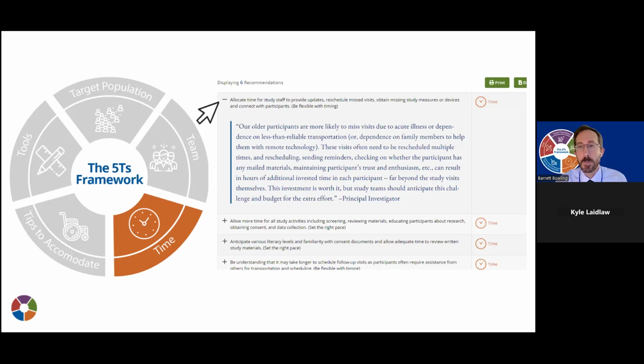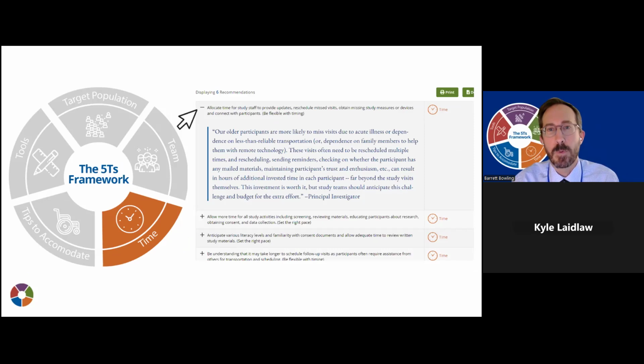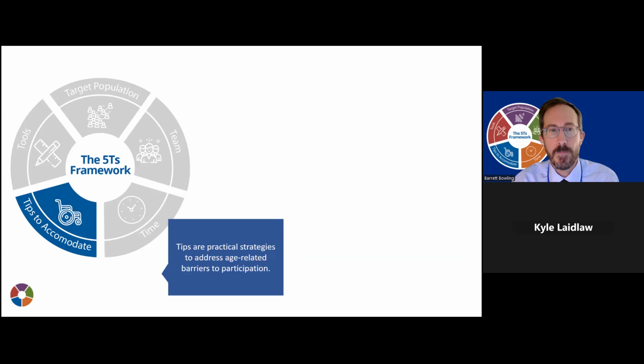This was a quote from a principal investigator who's used these types of approaches, who said that our older participants are more likely to miss visits due to acute illness or dependence on less than reliable transportation, and that this often can cause scheduling problems. But I really like the last sentence there: this investment is worth it, but study teams should anticipate the challenge and budget for the extra effort.